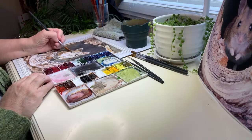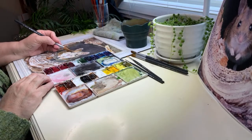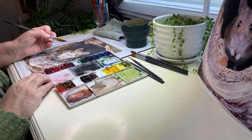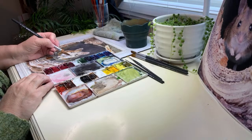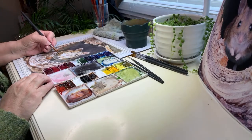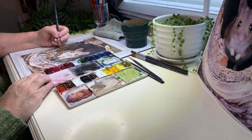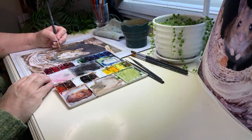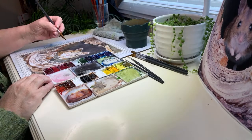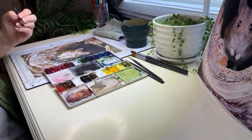Until the tonal values are in there correctly it is going to look ugly — that's okay, you push through that because that's part of the process with a watercolor painting that requires lots of layers. I let the layers build up the tonal values. This is not necessarily a class on how to paint this — if you want to see some of my how-to tutorials I have those on Patreon, and I think one or two on Skillshare, but most are over on Patreon.